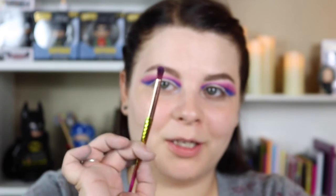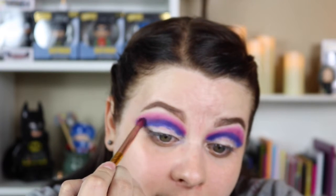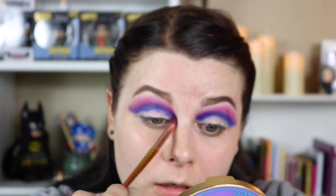Okay, am I the only one that when I start playing with eyeshadow, I'm kind of like, okay, why does it work so well on one eye and not the other? Because that seems to be my struggle. I'm gonna blend it out with this brush again. Don't worry, I've been wiping them off in between on my knockoff color switch because I can't afford an actual color switch. So I got mine at the dollar store. Go dollar store for the win.